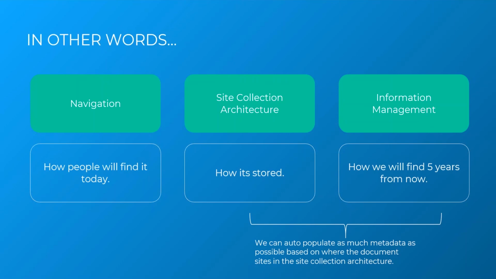So for example, we work with a lot of organizations where they go through constant departmental reorgs as different management comes in and the organization shifts and moves. We try to approach that from a site collection architecture perspective, being that the site should tie back to functional units. No matter how many times the organization reorgs, they still have to do payroll. They still have to have employee management. They still have to have finance. You want to build those sites around those key parts of your organization and then use navigation to represent it in the structure that makes sense today.